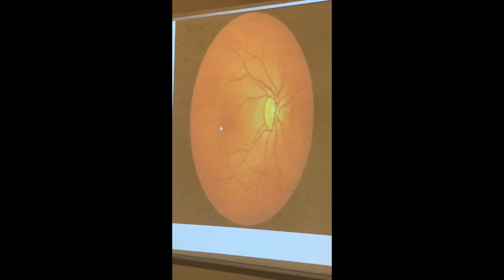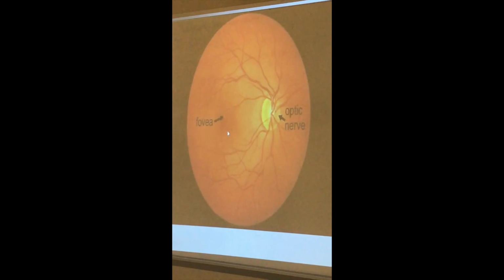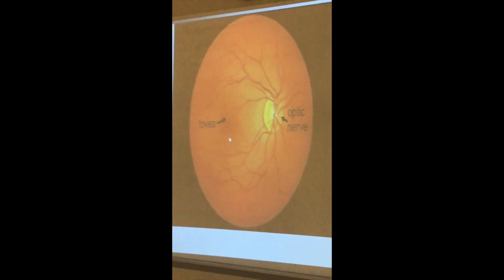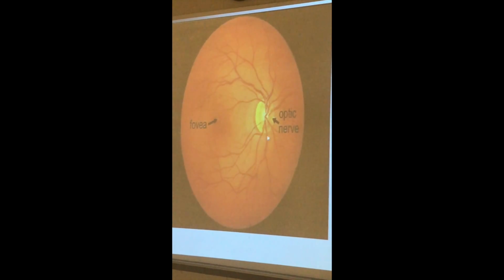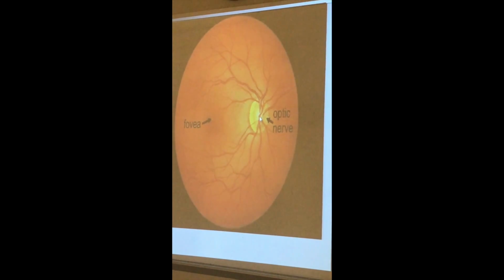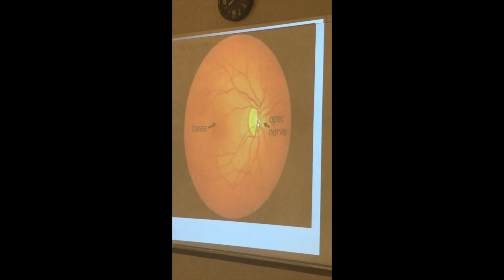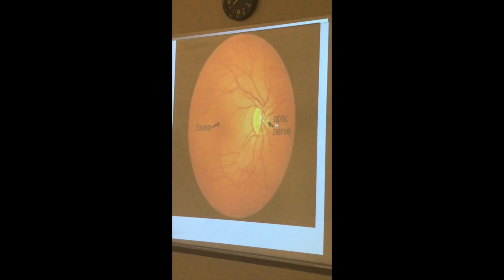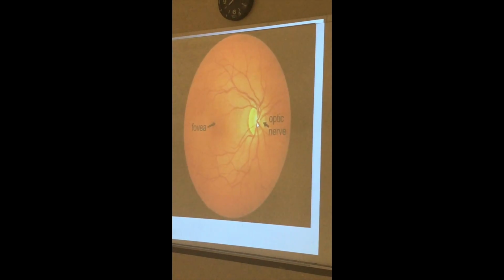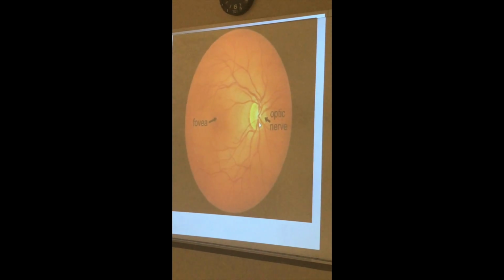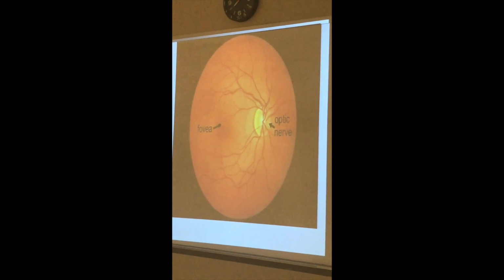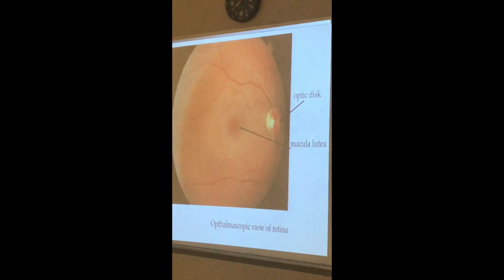Can you see over here that the dot is a little bit bigger? That is the fovea centralis. Here's the optic nerve. And notice what's coming out of the optic nerve: the nutrient blood vessel to the inside of the eye. This is a great place to put the blood vessel because it's coming through the nerve. You're not losing any area of retina. Now let's go back here.